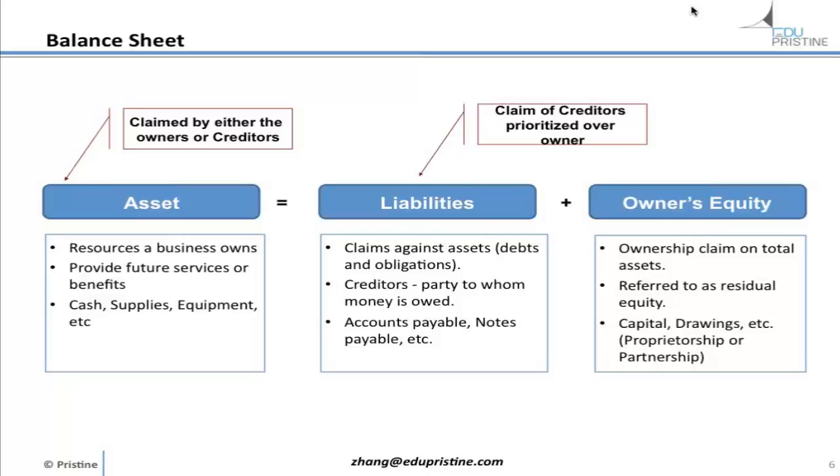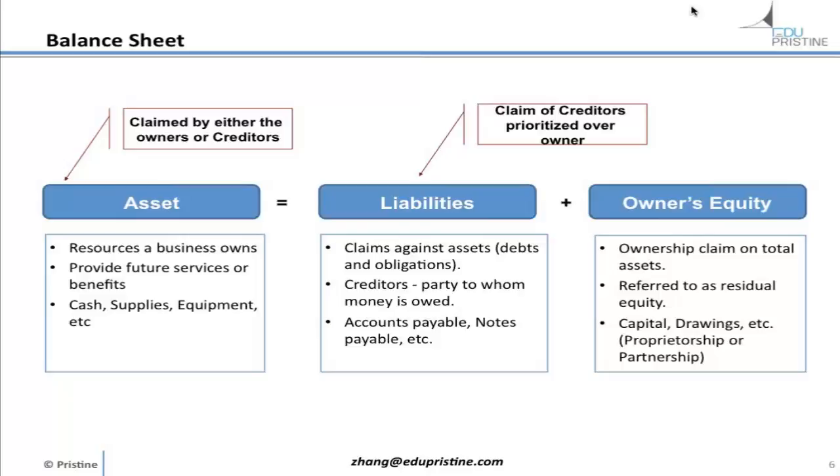Let me give you an example where this can get a little confusing. If I get credit, an investment or a loan from somebody to run the business, that would be listed on the right-hand side of the balance sheet as a liability. It also would be listed on the left-hand side, so a second entry needs to be made on the left-hand side as an asset, because it's money I now have available to spend. It may be in terms of cash, it may be in terms of a credit line, whatever it turns out to be.